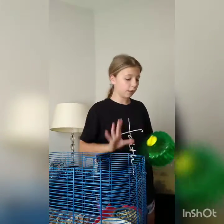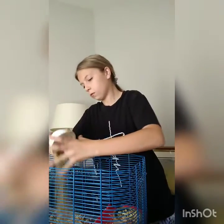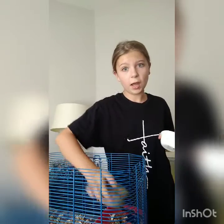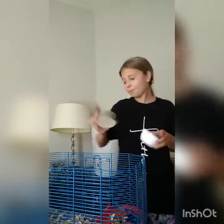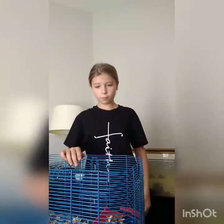She does not like this wheel. I don't know why I put it in for her. Empty it all out. And she is potty trained. I don't know how, but she just came like that. Maybe she was already potty trained, but she goes to the bathroom in one corner. Okay, this is not working for me. I want to get my tripod because that's the only thing that's gonna work. It's gonna be a little bit taller though.